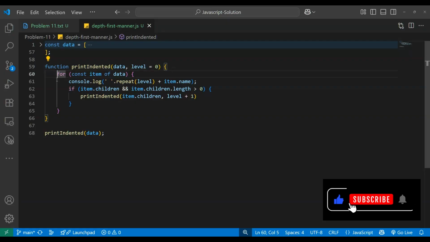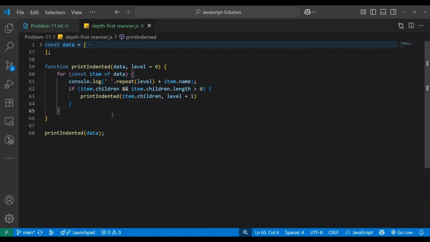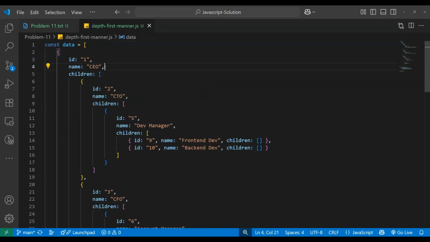Next, we are creating a for loop. This loop goes through each item in the current data array. For example, if the data is the current tree, this loop starts with the CEO, because we need to print the name.